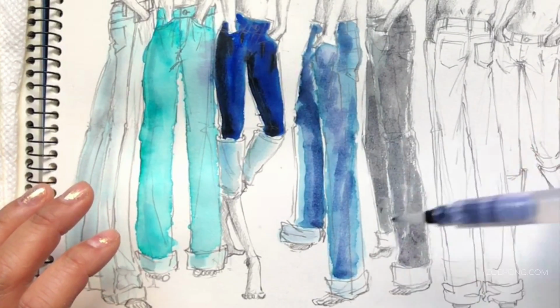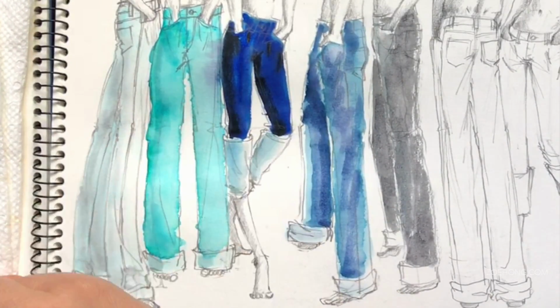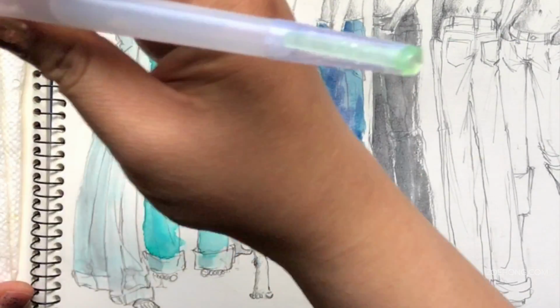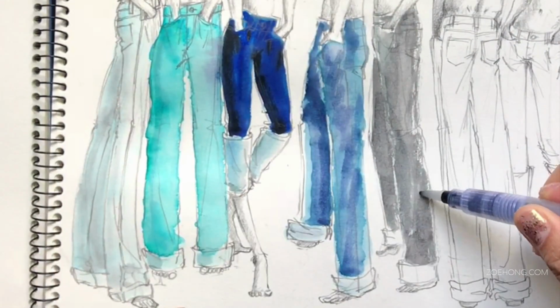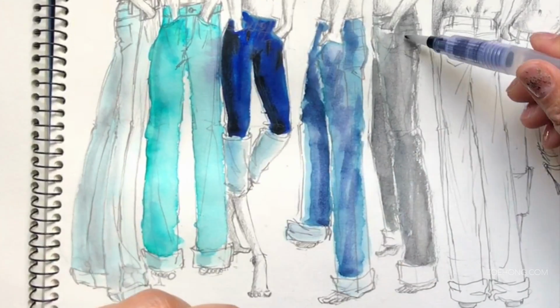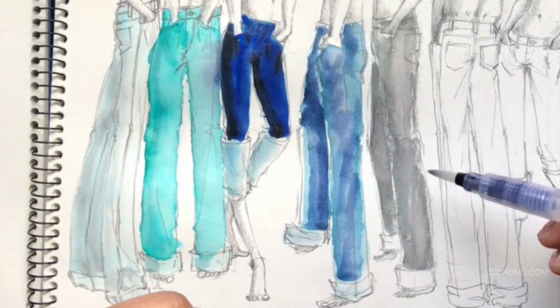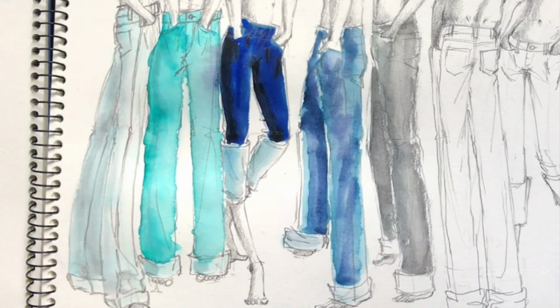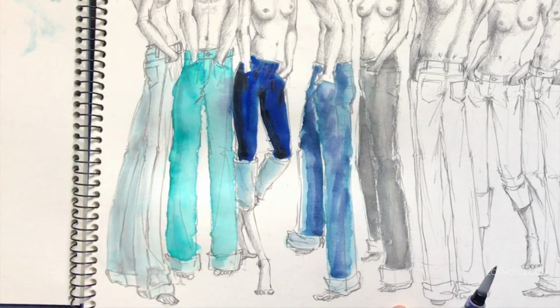I like that, trying to achieve a dry brush technique, kind of leaving that alone there. I do want to add some more water and kind of lift some of this color up. Yeah, oh yeah, I like that. I like that the most out of all of them. I like this one and I like this one. These are terrible.